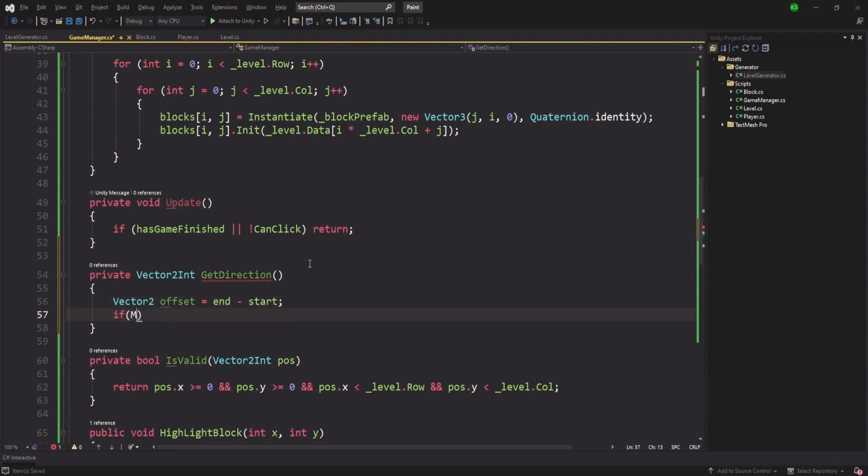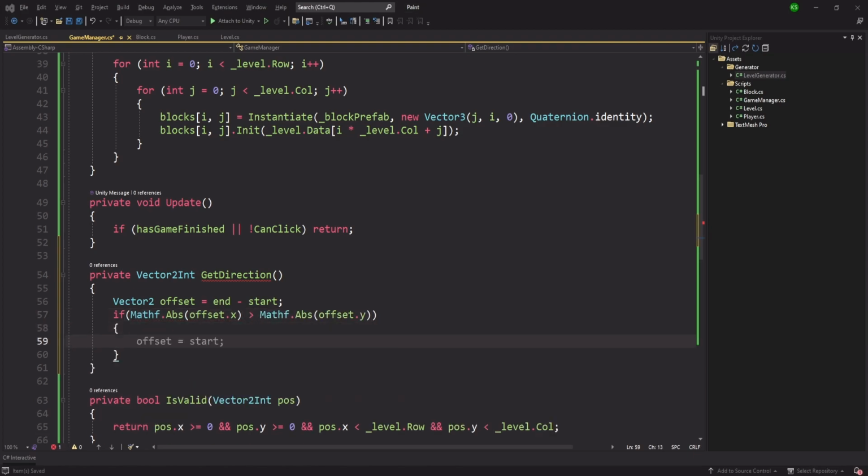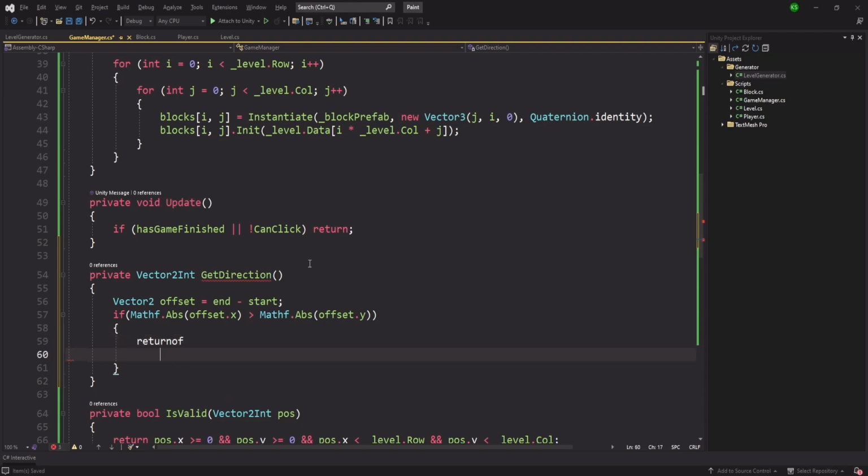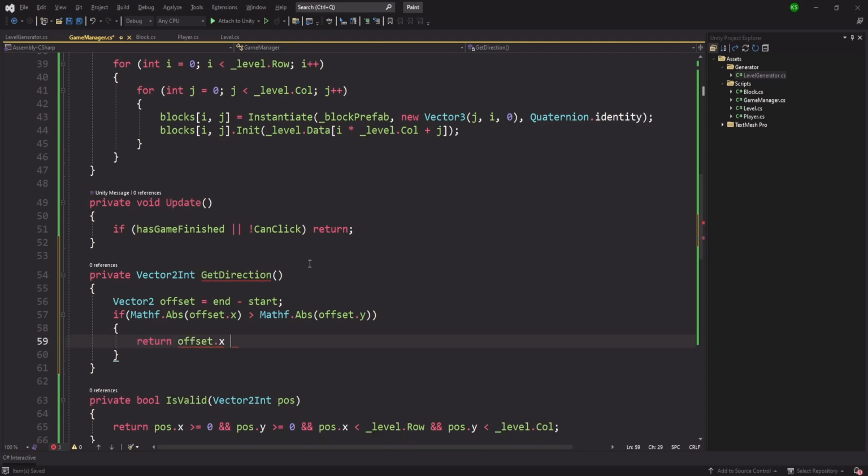And if Mathf.Abs of our offset.x is greater than Mathf.Abs of offset.y, then we are going to return if x is greater than 0, then that means our column is going to get changed and we are going to move to the right, as the column increased, and this is going to be the left.